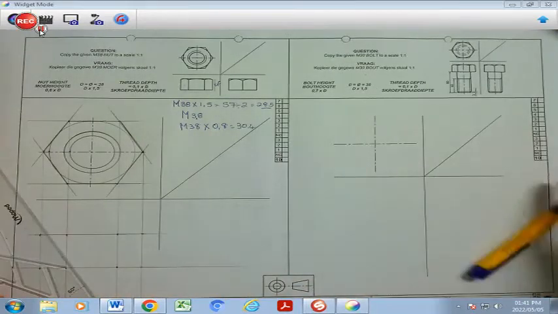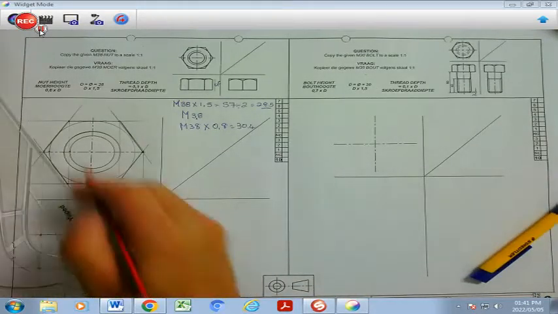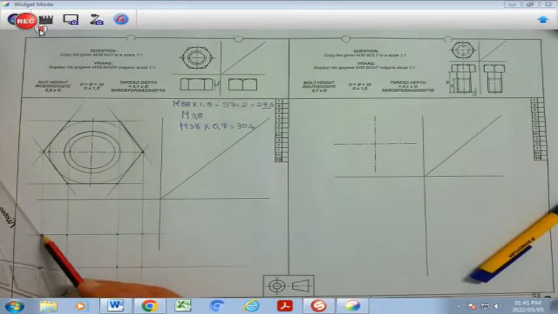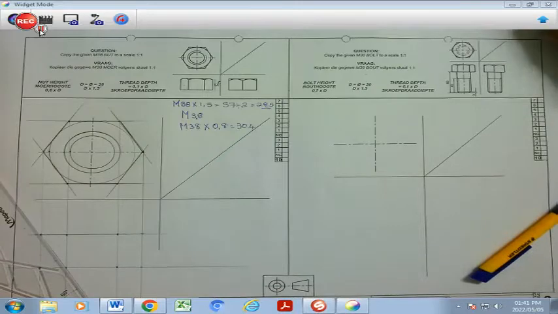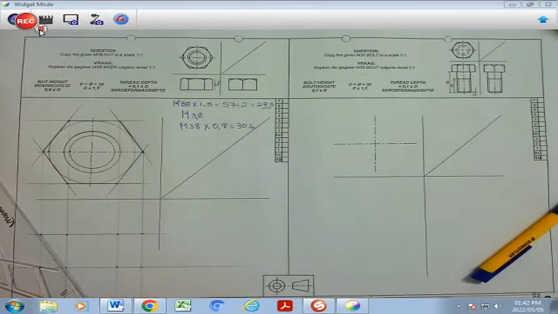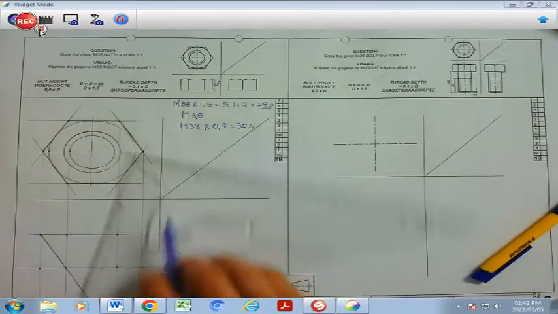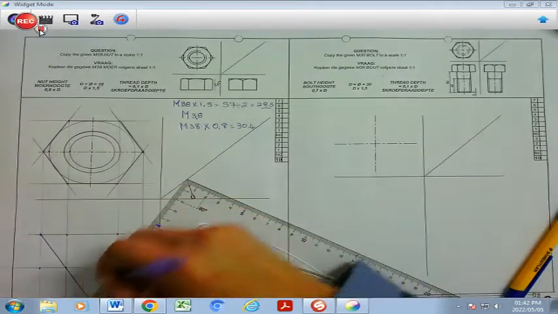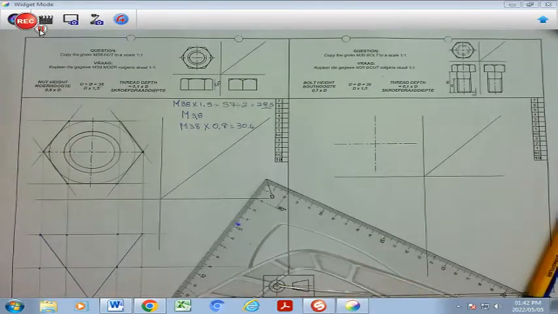I'm going to project at a 60-degree angle, like I've done previously, from the top corner right down, like that, as a construction. And let me do that in a different color. And I'm going to turn my 60-degree set square so that I can reverse the option.